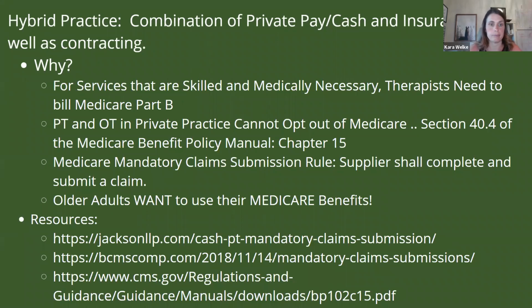And since I was out of network, the client paid the 20%, but they were fine paying for that. It depends on the Medicare Advantage plan, because there's a lot of differences. Some are just a fixed copayment, some are a percentage, and some have out of network or not. But I'm going to get back to that answer.